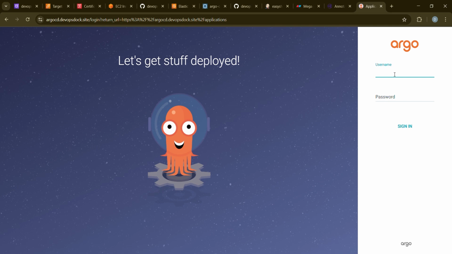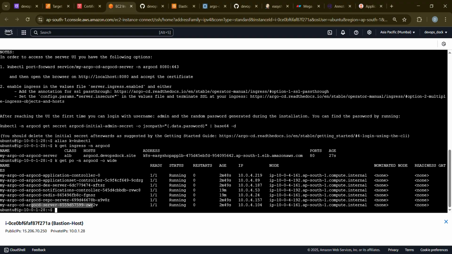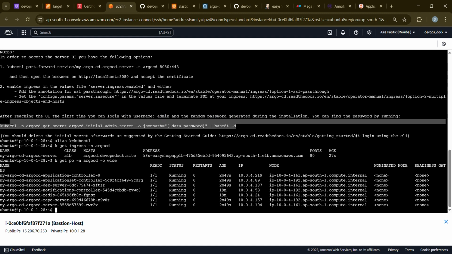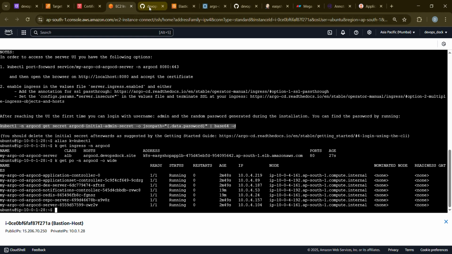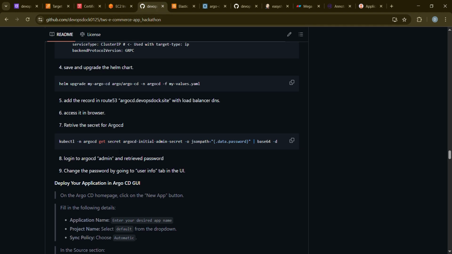Give the username. The username is admin, and for the password, we have to get the password from this initial password you see, right? When you install that through Helm, you will get the command kubectl -n argocd get secret. Or I have mentioned here also. You can copy it from here.